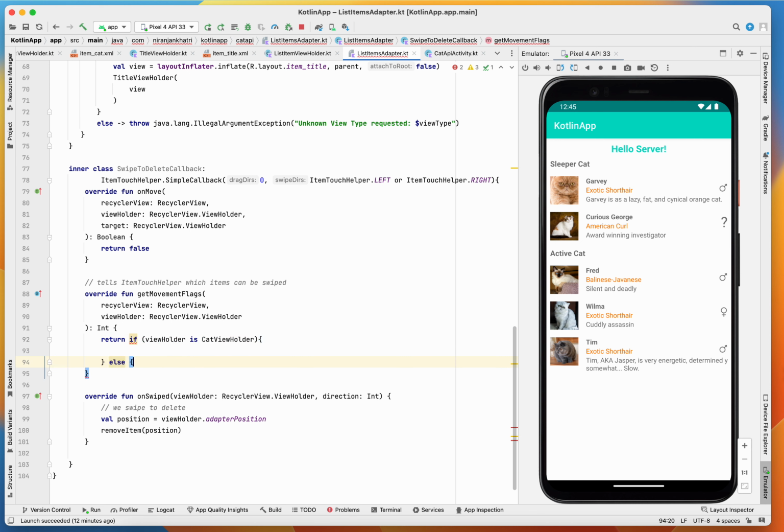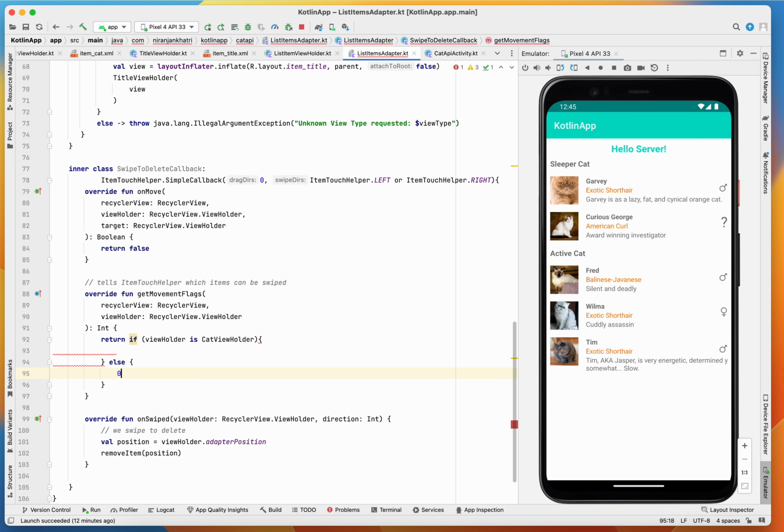Otherwise, obviously we pass 0, that means neither swiping nor moving will occur. So first we check if it is a CatViewHolder, then only we will try to swipe.